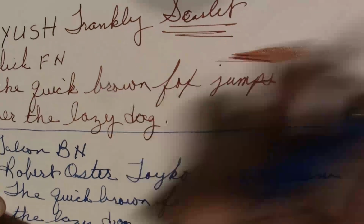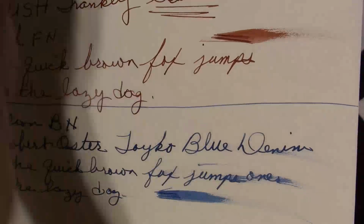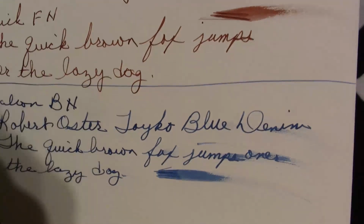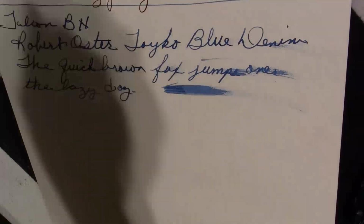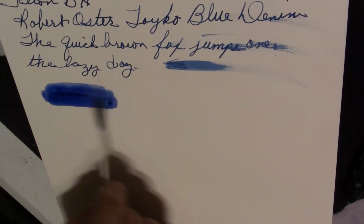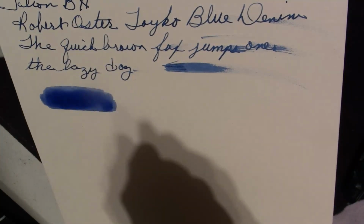My nib. Nice swatch. Okay. Now, my friends, let's do a little Oyster inks for some further testing to this paper. So you're probably thinking, how good is this paper? Well, I already know how good it is because I use it and I love it.